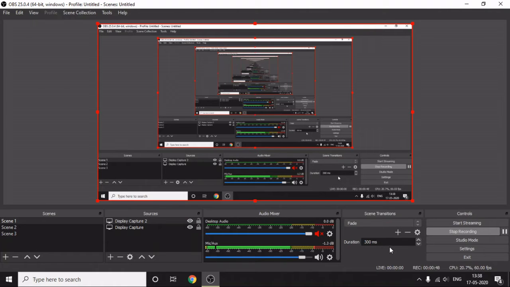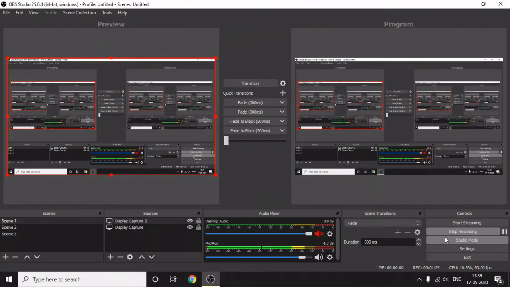Now it is set. Next is scene transition, which is not that important in the case of a video recording. It's already default. Now the important one is the control panel. Here there is an option for start streaming. If we want to go online, we can click on this option, but before that you have to get linked with a Facebook, Twitch or YouTube broadcasting channel. Then the second option is recording. Here it is start recording. I have already done it, so it's showing as stop recording.